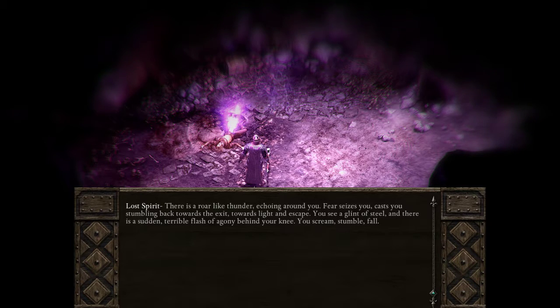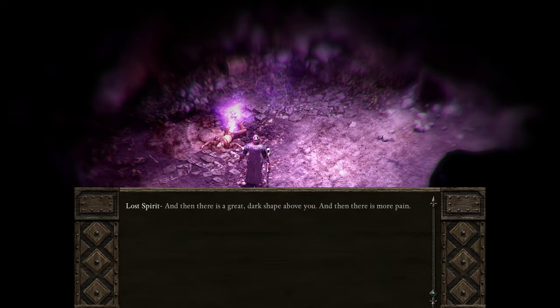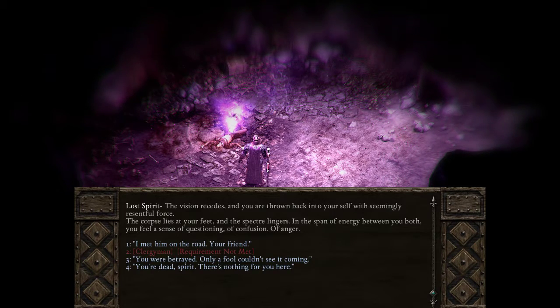There is a roar like thunder echoing around you. Fear seizes you, casts you stumbling back towards the exit, towards a light and escape. You see a glint of steel, and there is a sudden, terrible flash of agony behind your knee. You scream, stumble, fall. Your thoughts are chaos, lanced through with pain, but in a moment of terrible clarity, you see your friend look back from the mouth of the cavern, his dagger dabbled in crimson to match his cloak. And then there's a great dark shape above you, and then there is more pain.